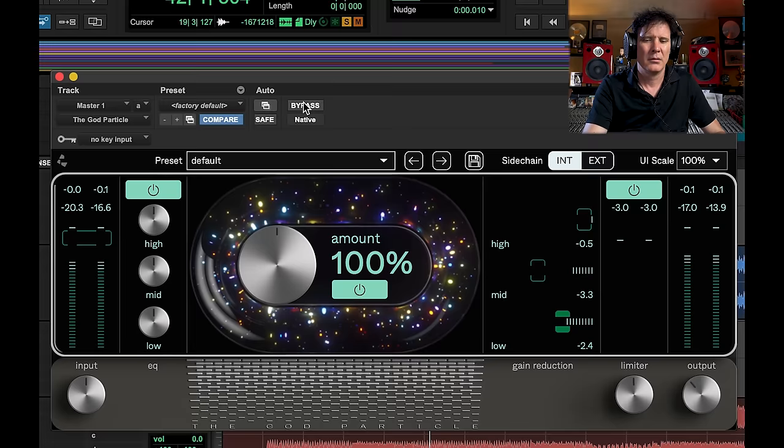And so, yeah, it's something that I've always done, is I mix a little bit scooped in the mids and I shouldn't. So the fact that that's being pushed and I'm pushing the highs a bit, because this is a rock track that doesn't have a shiny, glistening top end, makes a lot of sense to me, that the mids and lows are now lighting up, as is the level, correctly. The high isn't, but I'm not pushing too much high end into it to cause it to start reacting. So in this case, I think I'm okay with that.